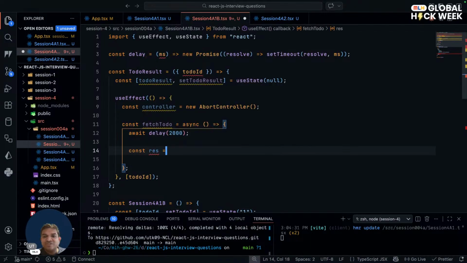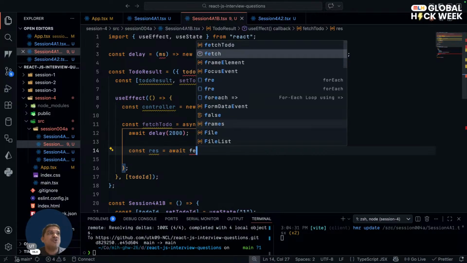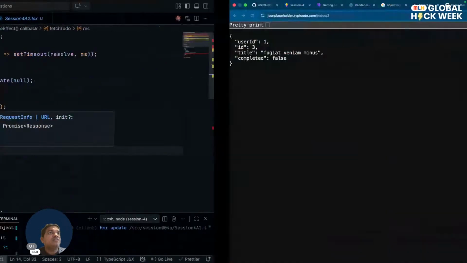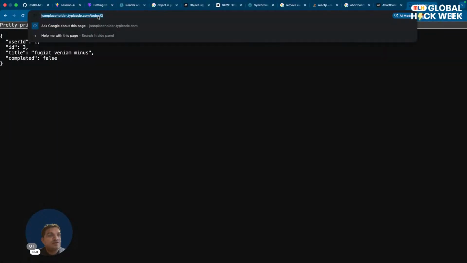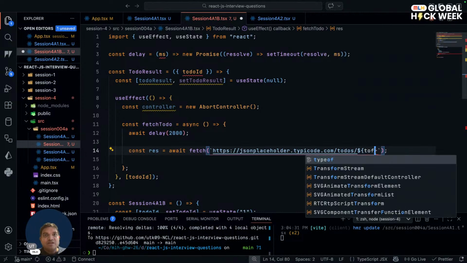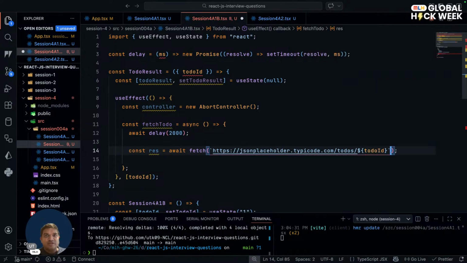Const response is going to be await the fetch call, and we are going to fetch the URL. The only difference here is that this value will depend on the todo id, so base URL slash the id.